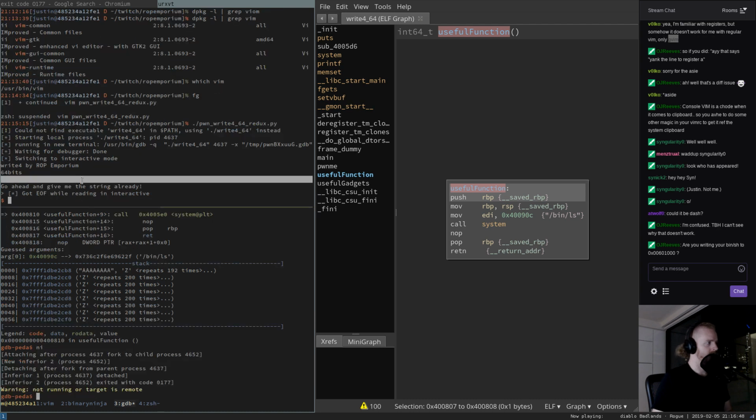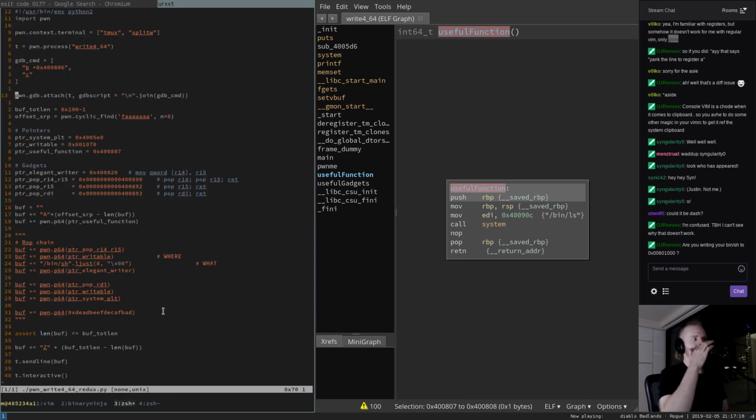A whole bunch of nothing, and ls should have given me a directory listing, right? I've definitely got stuff in that directory, the pwd. But ls didn't want to play the game. OJ says, are you writing your /bin/sh to 601.078?